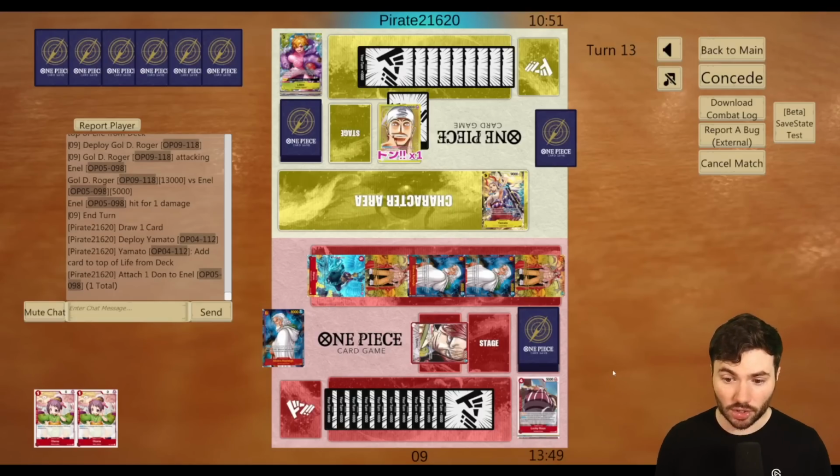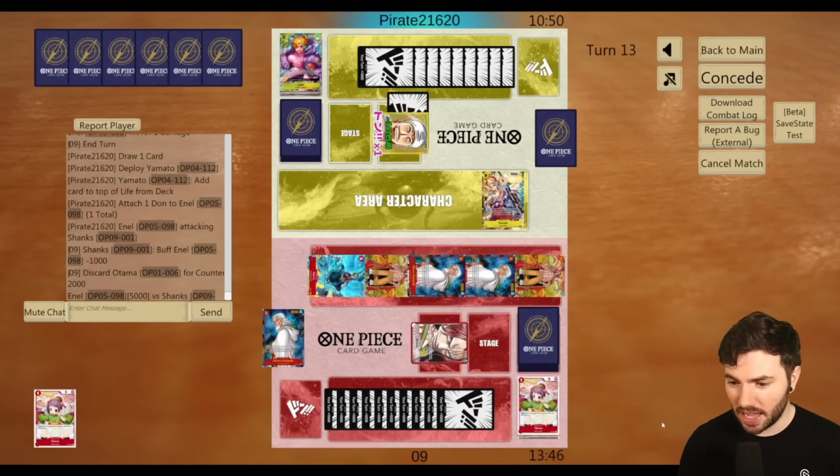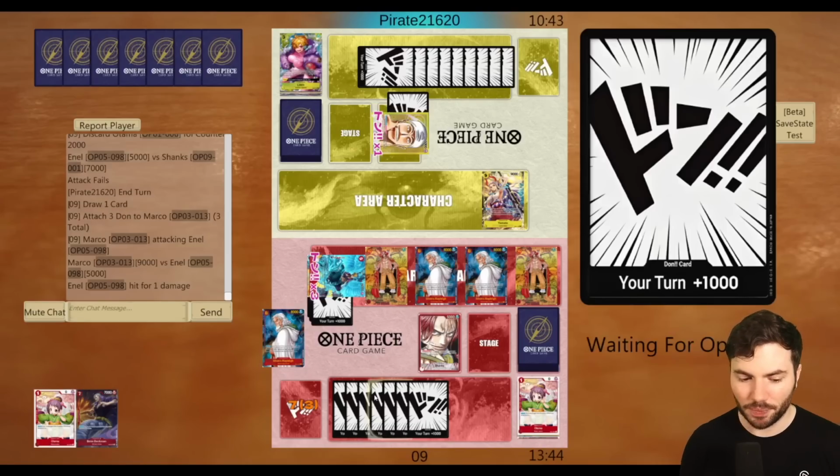Okay, so this turn they're swinging 6. I'm just going to counter out because, well, if for whatever reason they have 0 cost event into 0 cost event into 0 cost event, it's going to be troublesome for me. So let's just make sure that this doesn't happen. Let's swing 9s, which are going to be really hard for them to counter out of.